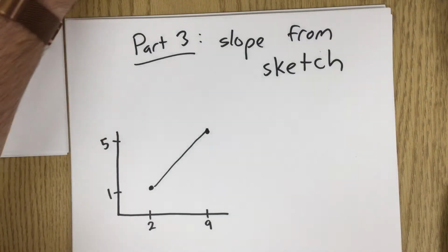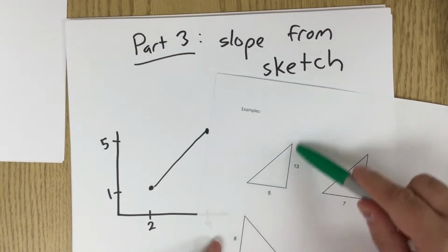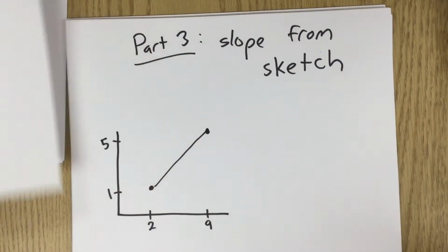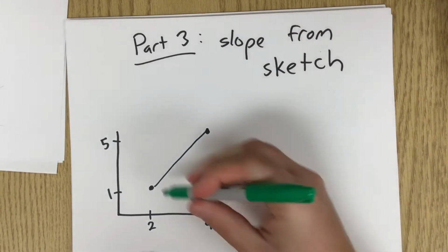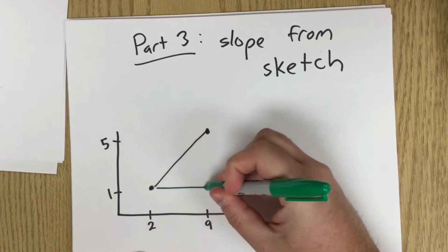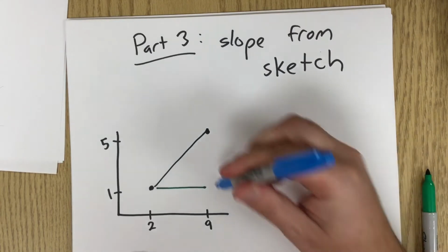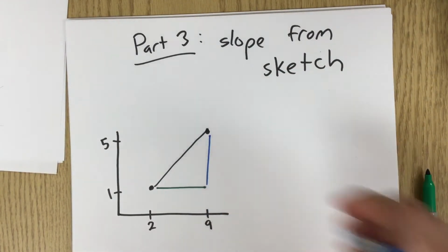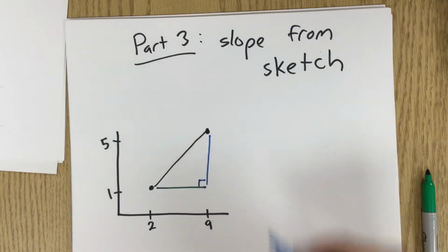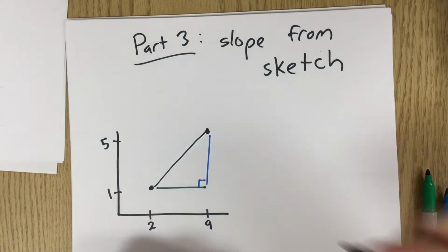So what we do is, before, when we had these things over here, I gave you the vertical and the horizontal. What we're going to do now is we're going to actually draw them in. So the horizontal is going to be like this, and the vertical is going to be like this. And the vertical and the horizontal are, of course, 90 degrees away from each other. And here's our slope. So we have to figure out our rise.